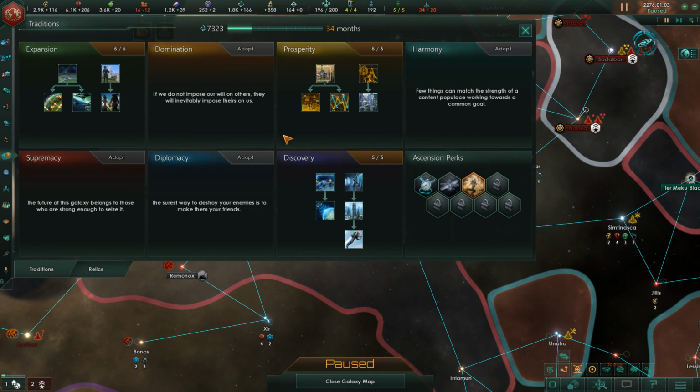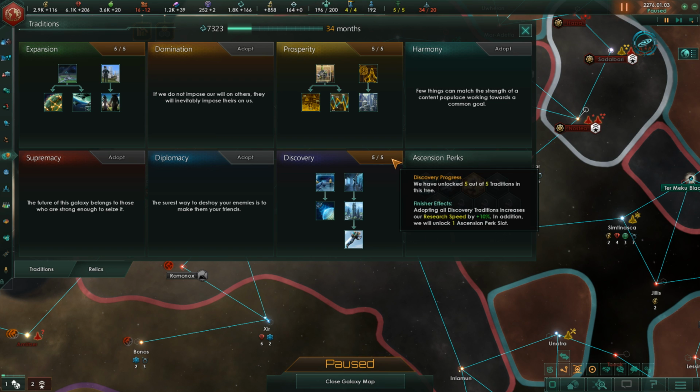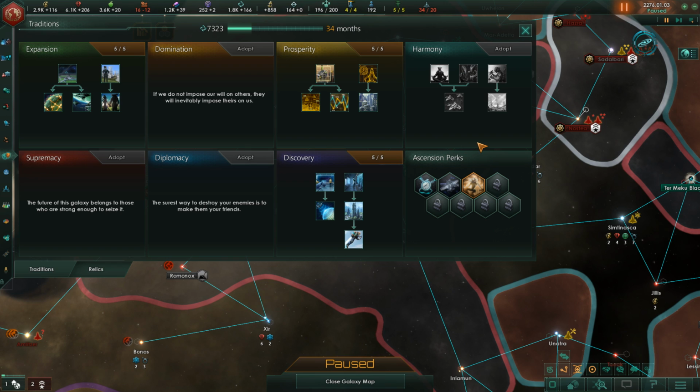Sadly, due to our relatively low Unity growth in this particular playthrough, we did not get all that much tradition tree stuff done. We're only on our third perk. It's only 76 years in, so we're relatively slow. However, we are massively ahead of everybody else when it comes to technology. And that means that we can start picking our ascension paths.